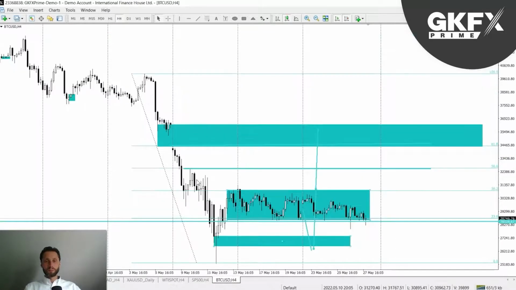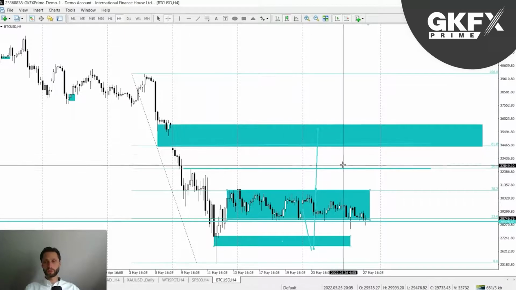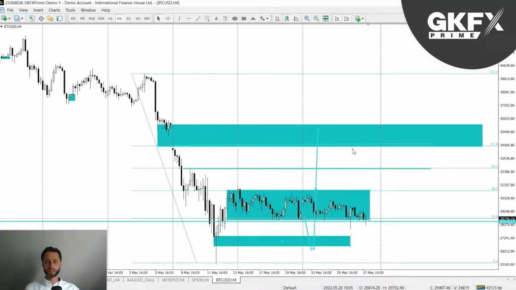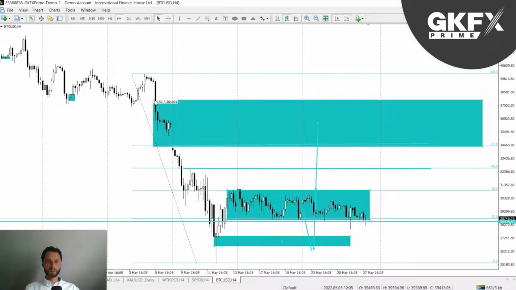So let's try and pick this a bit more carefully where we stand right now. I'm still looking for the buy opportunity because I'm still looking for the market to go into the 50 and the 61.8 retracement. So still expecting the market to retrace, fill this gap or even this gap up here. So we've got this big zone to look for.